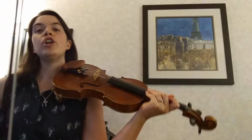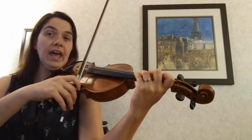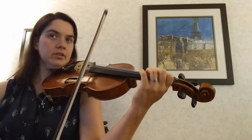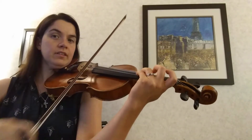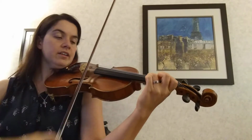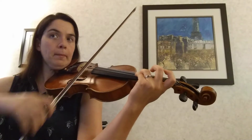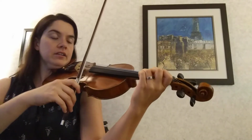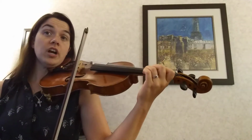Okay, so note by note, no bowings or rhythms or anything, the notes go like this. A, F sharp, E, D sharp, A, F sharp, E, D sharp, A, F sharp.